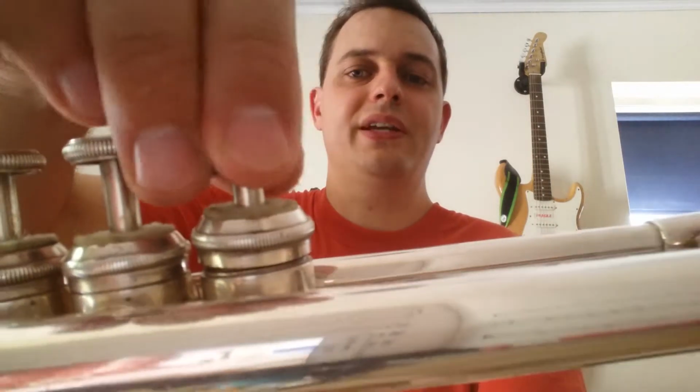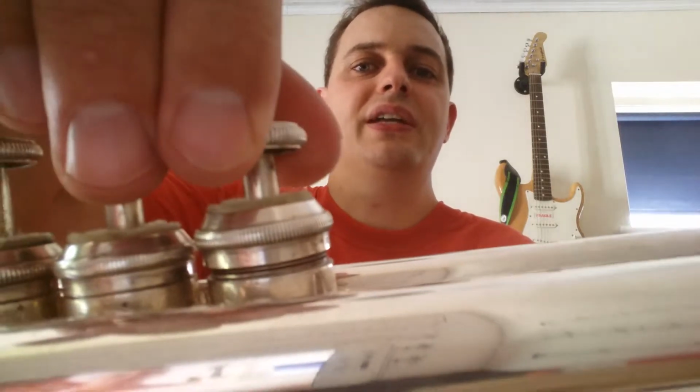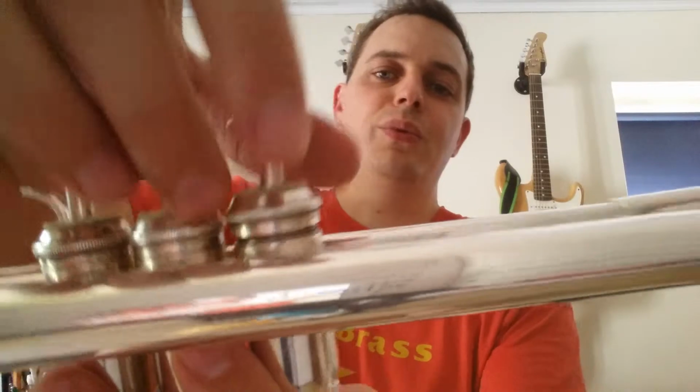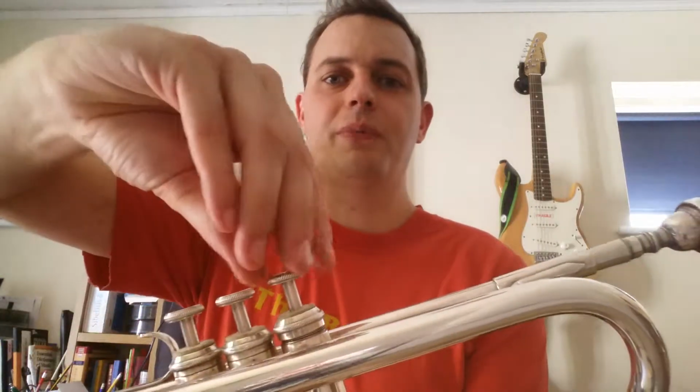Okay, so that's clicked in. Obviously if I pick it up again and put it in, it'll probably twist round again until it clicks in. And now it's clicked in. Once it's clicked in, screw the valve back up and give it a little test. Just do that up loosely. And then it's working.